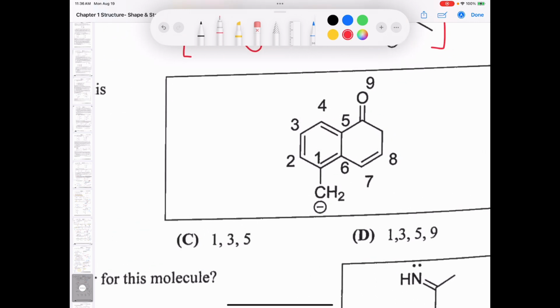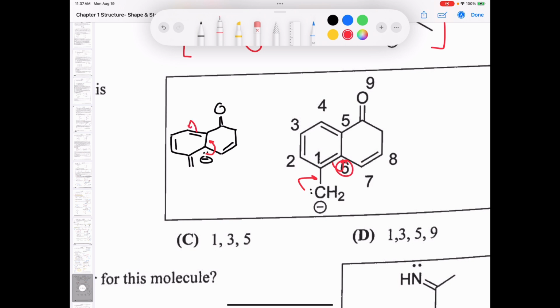So if we put in the lone pair here on this carbon, we can start by pushing arrows like this, where we could see that we would get the negative charge on carbon number 6. So if I just redraw that one resonance form, I don't want to take up too much time on this question, but what you'd end up with is something that looks like this. Now you've got the negative charge here, and of course you could push that out here, so it could be on carbon number 8, or you could push it out here so it would be on carbon number 4.